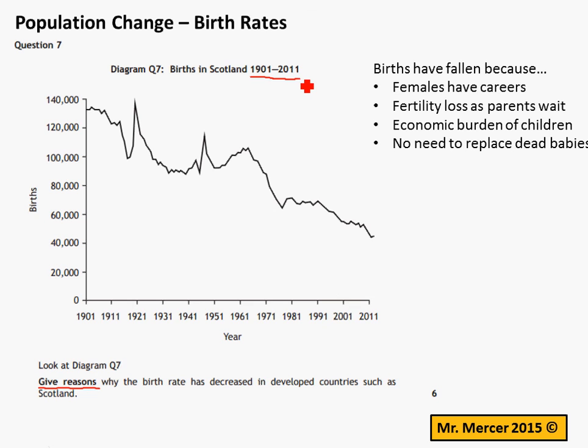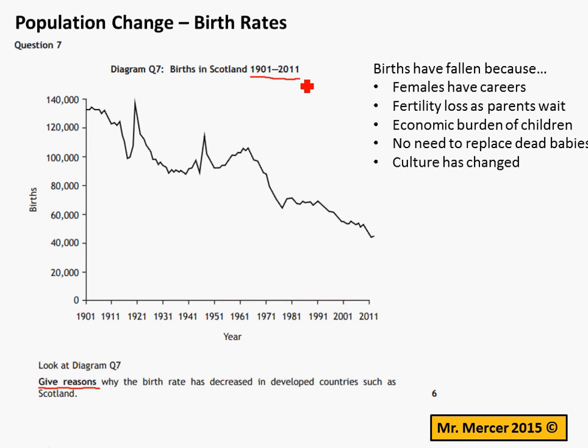There's no need in present-day Scotland to replace dead babies. What that means is the infant mortality rate is very low in our country, and therefore people do not feel the need to have many children in order that some survive. Take care how you phrase that point. It is not enough to simply write it as you see it on the screen in front of you. You would need to make a developed point that people do not feel the need to have large numbers of children in order to overcome a high infant mortality rate.